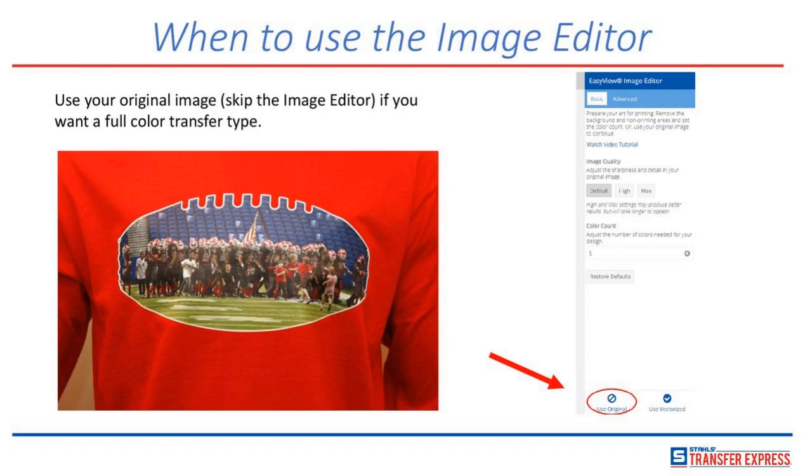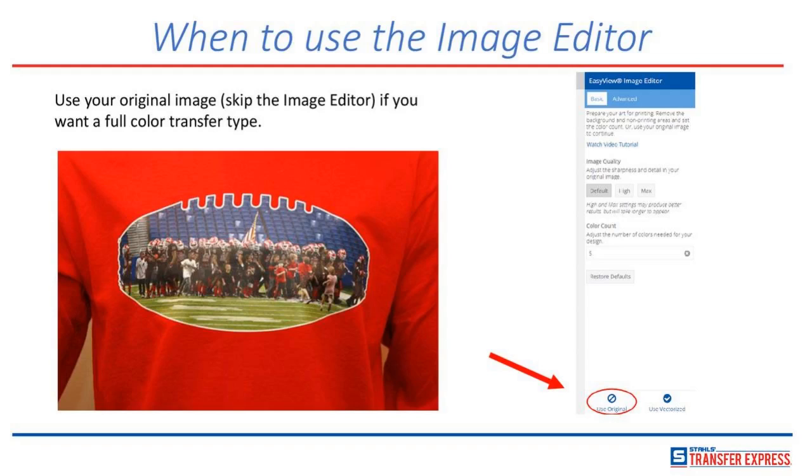So when I upload this photograph, the vectorizer is still going to run. When that happens, I'd see a really cruddy output since the vectorizer is not made to vectorize photographs, and I would choose Use Original. So when you are using the image editor, there is an option for Use Original, or you see right next to it, Use Vectorized.